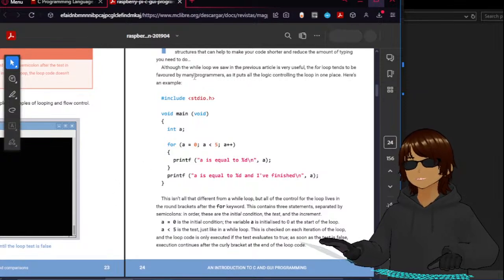Although the while loop we saw in the previous article is very useful, the for loop tends to be favored by many programmers as it puts all the logic controlling the loop in one place. Here is an example.